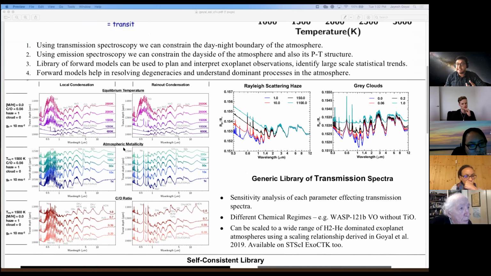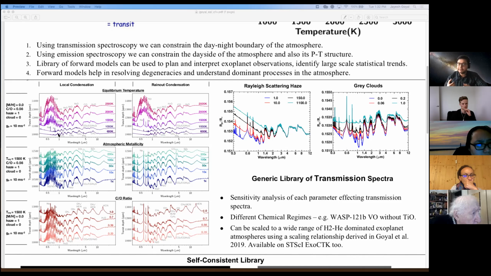Metallicity is basically governing the chemistry of the atmosphere. If you increase the metallicity, basically you're deviating from hydrogen-helium dominance. At solar metallicity it is hydrogen-helium dominated, but as you start moving towards higher metallicity, the heavy gases or heavy elements become higher in the atmosphere. Their abundance increases. That's why, when you look at the equilibrium temperature, you can see the 600 Kelvin one is dominated by methane, because at lower temperatures, and this is on equilibrium chemistry.